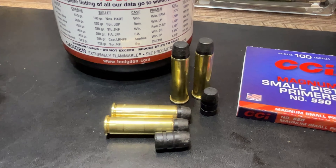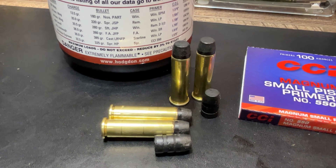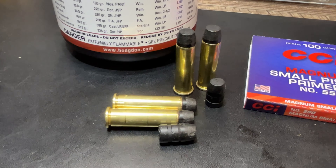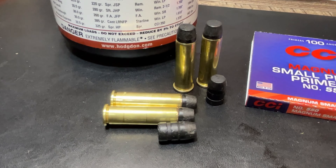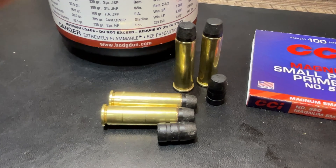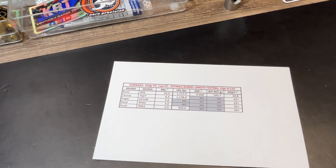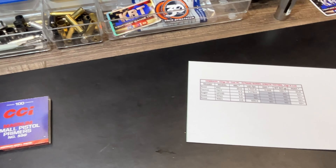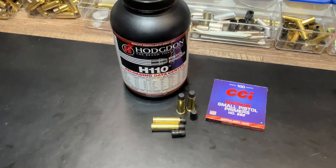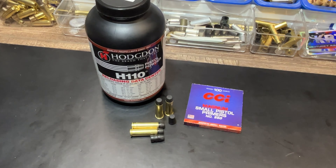These have been cast for a while. I had five or six of these at the range the other day and ran out, didn't get good velocities on a couple. I came back, dug through all my drawers, and found a small tray of about 15 or 20 that I hadn't loaded yet, so I went ahead and loaded those to finish the video out. The grey boxes on the spreadsheet are entries I did not have data for — that will be posted at the end of the video in the slides, with about 15 seconds so you can pause and look through the data.